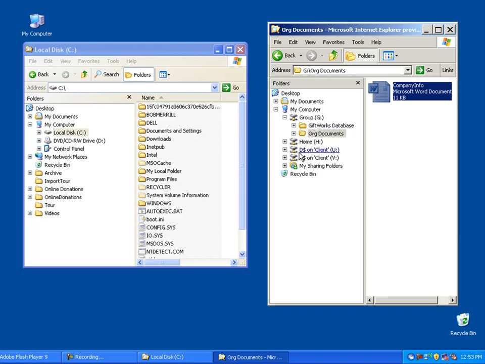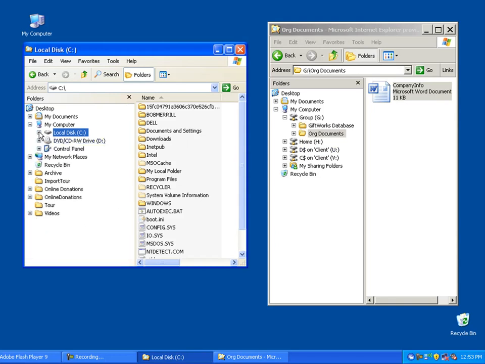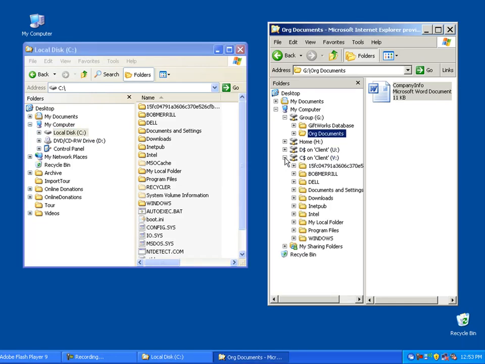Now, using these virtual drive mappings, I'm actually able to have a pathway back to my local PC. In this case, you'll notice this V drive, which is actually labeled as the C drive, is a pathway back to my local C drive. This D is a pathway back to my D drive on my local machine. Now, keep in mind the D drive on my local machine is a CD-ROM drive, so I'm not going to be dragging or moving any files back to there. I'm going to be moving files back to my C drive.